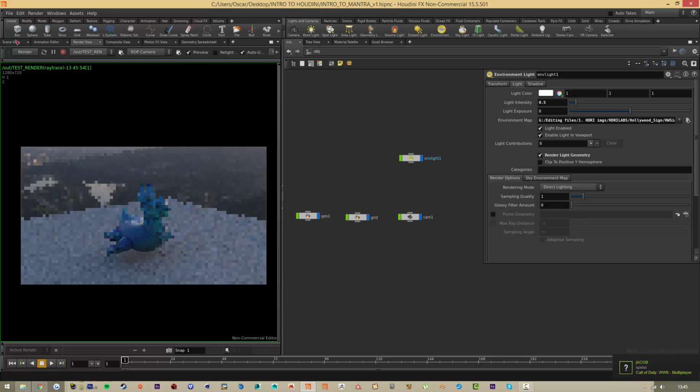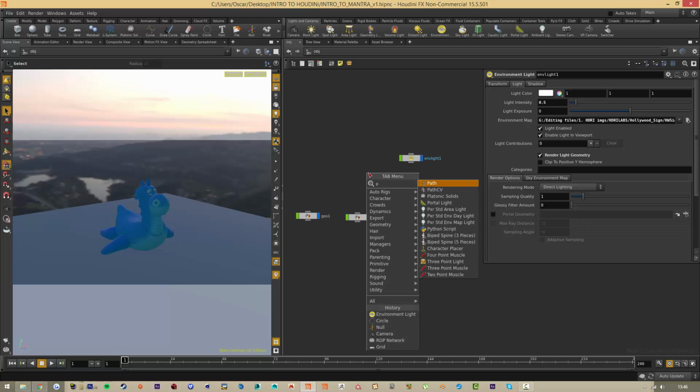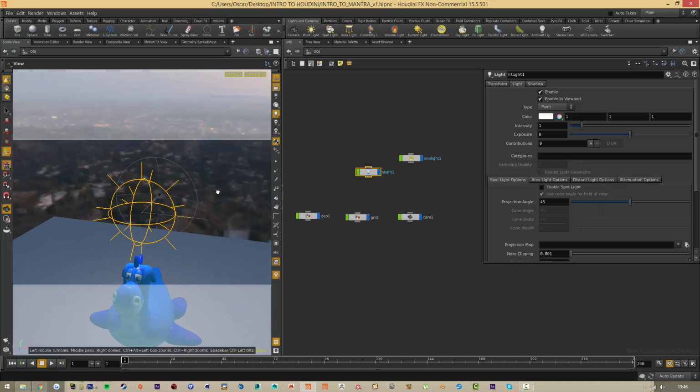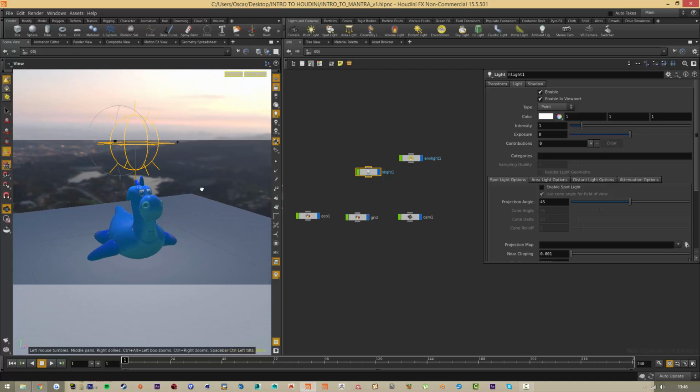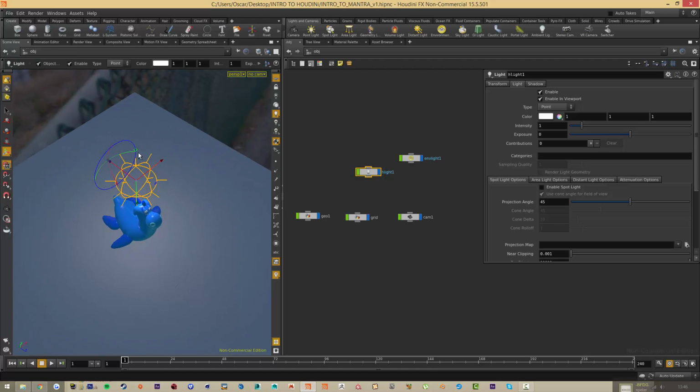Let's stop this by clicking here. So now we have an environment map. We can see it here in the viewport as well. We're gonna add in a point light. You can click up here, or you can just type light. It shows up like this. It will have a handle for you to pull it around, and you can see it in the viewport. Oops, I actually changed the camera now. I'll click this.